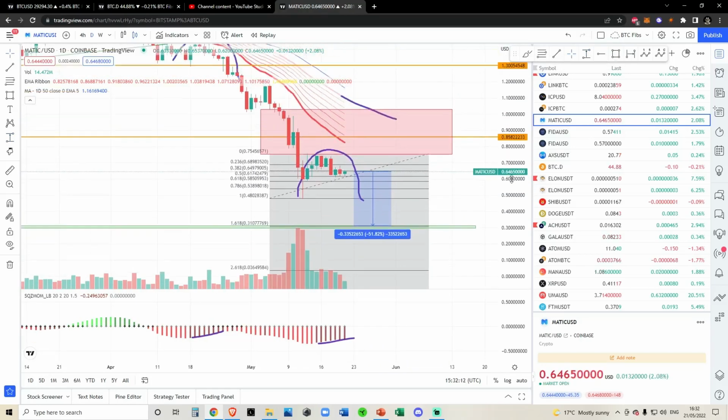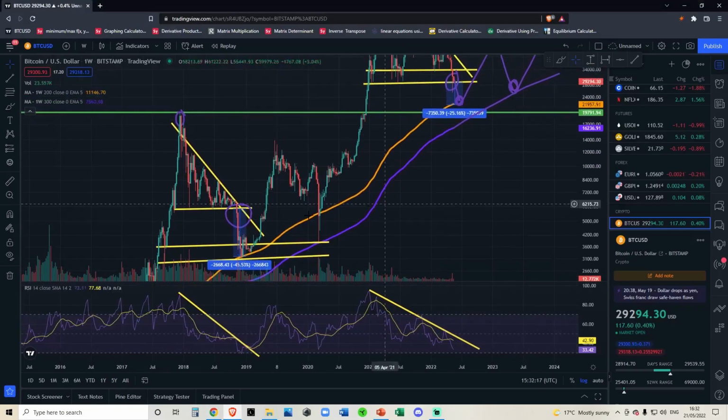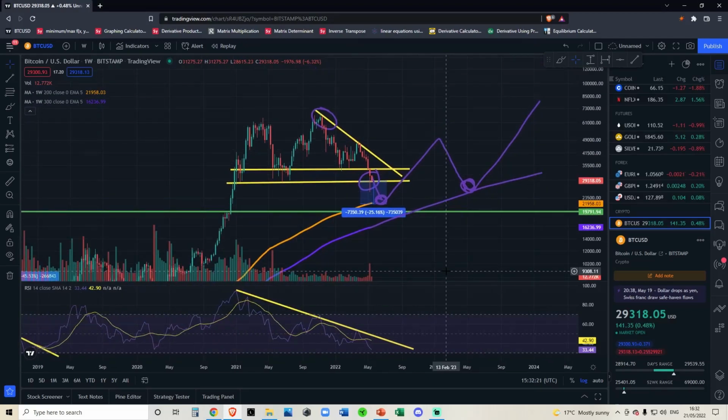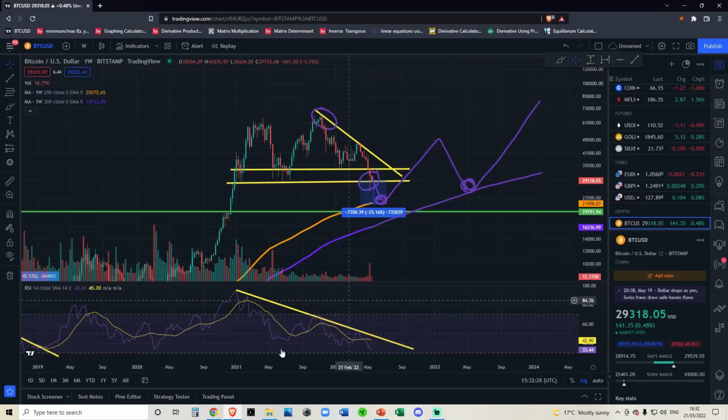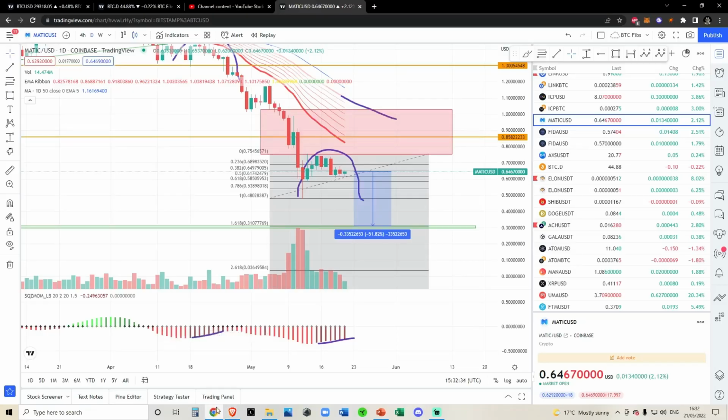I know that sounds quite brutal, but I'm telling you, I was here in the 2018 bear market. If we do capitulate out of this triangle pattern, at least in my opinion, based on my TA and living through this before, everyone's going to leave their altcoins, everyone's going to dump their altcoins and go into Bitcoin. And it's not like I'm just saying this is what we did last year, so this is what we have to do this year. Obviously, we don't have to do anything. Bitcoin can do whatever it wants.